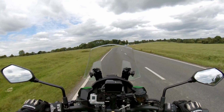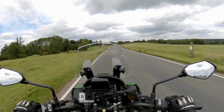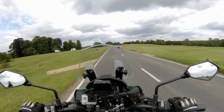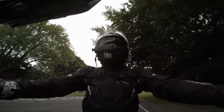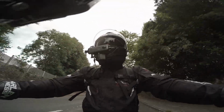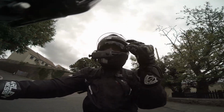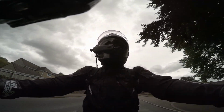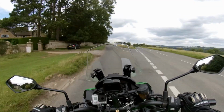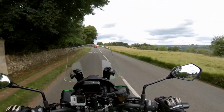This screen is, they would call it stepless adjustment. I'll show you on the walkaround. But you undo these two big adjusters here and it'll just slide up and down. There's no notches. It's a telltale sign to me that the screen's not doing a great job currently. At 40 miles an hour, my visor, either the inner one or the outer one, is vibrating. It's being hit by a bit of chunky turbulence. That means I need to make some more adjustments and hope I can find something that works for me.